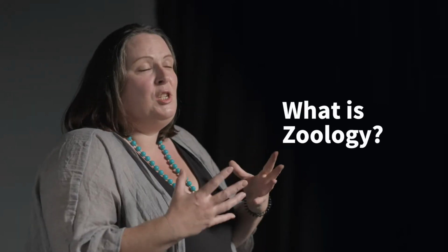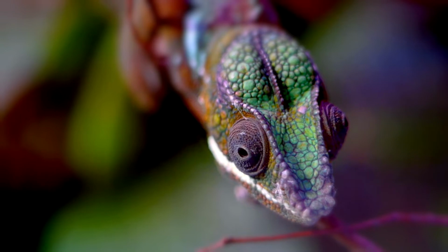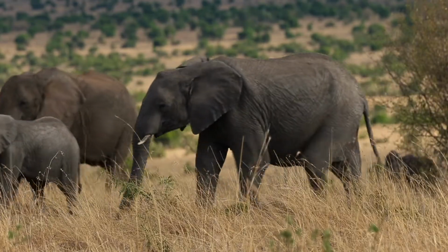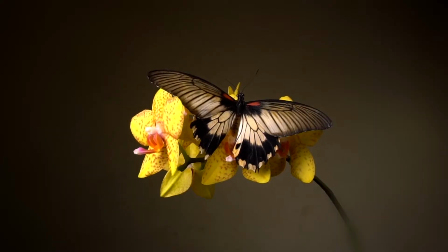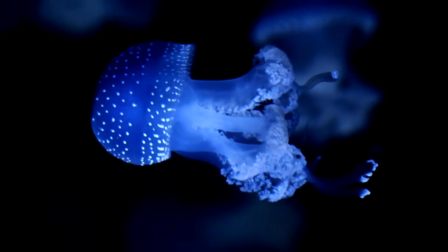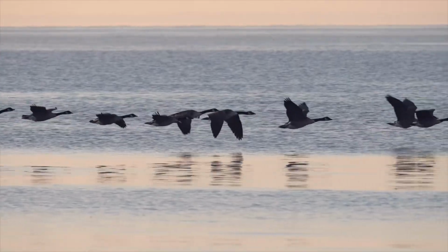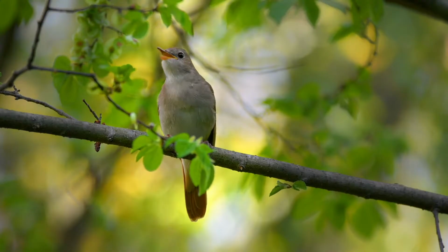Zoology is essentially the study of animals and their structure and function and how they've evolved and behave and respond in their environment, from the cellular level right up to the whole animal, and then even into how organisms interact with each other and in their ecology, in their environment. It helps us understand how we as animals interact in the environment, from our cellular level up to our interaction with our environment and our behaviour, and how we've evolved, how we respond to challenges in the environment in particular.